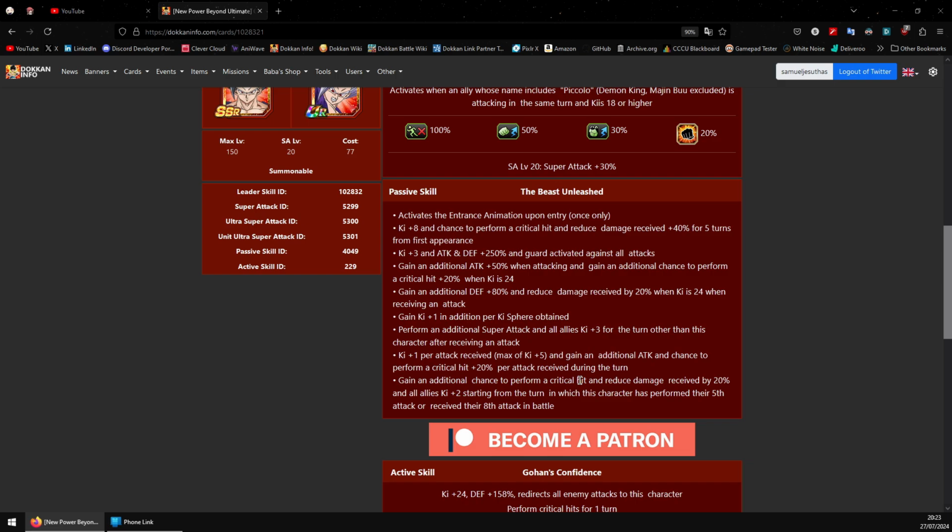So once again, if this isn't obvious enough, this is not a crit build right here. Look at all the crit he's getting. He's getting 40% in his intro, 20% when he's at max key, and he's also getting 20% crit when he takes a hit. Seriously, it is so stupid, genuinely stupid to put crit on this guy.